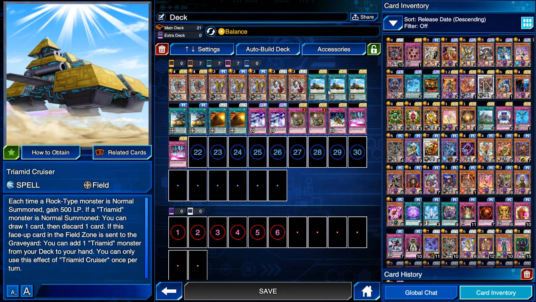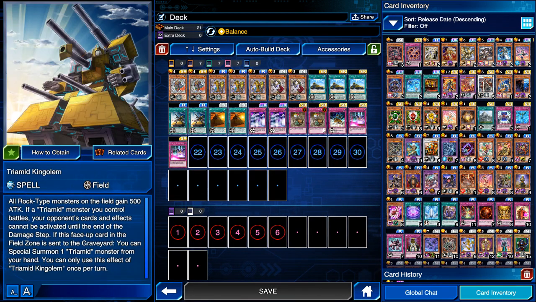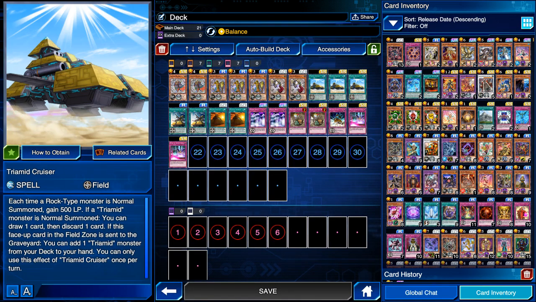You want to open this card. You want to see Cruiser in your opening hand. You really don't want to see Fortress in your opening hand. King Golem's okay to see in your opening hand, but you really want to see your Triamid Cruiser. Cruiser is the best card to draw turn 1 because it really allows you to just cycle through your deck, get your plays off, and really just build up your void.